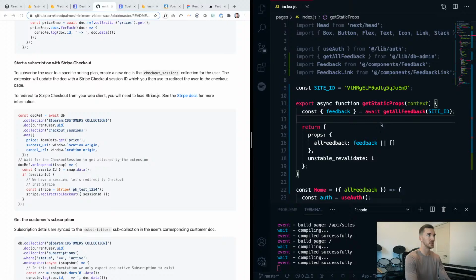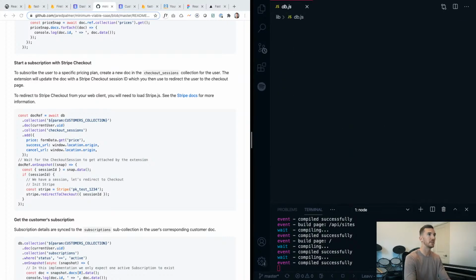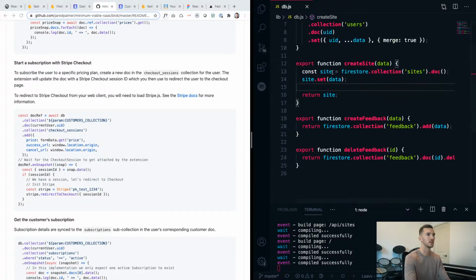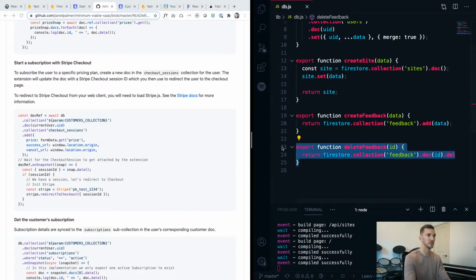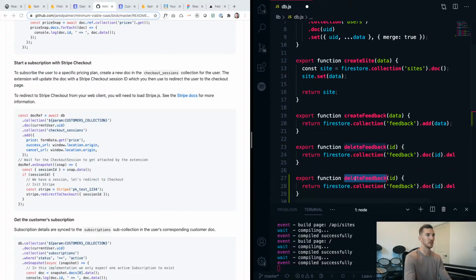Let's close this. We're going to be doing database on the client side for this. So I'll just copy paste this. This is going to be create checkout session.